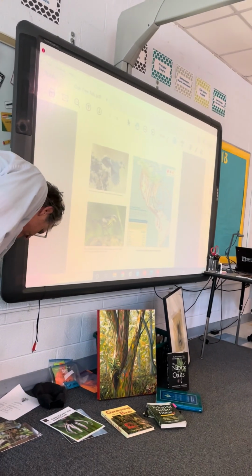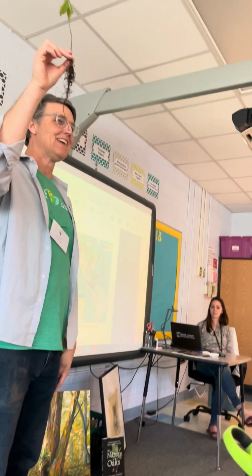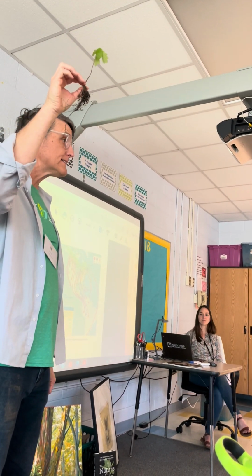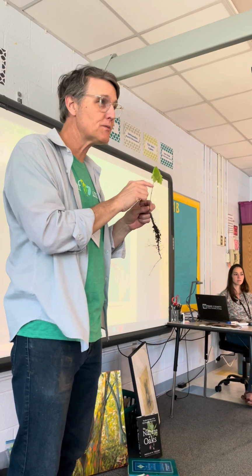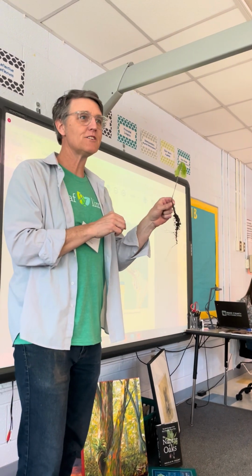And what I have here for each of you is a little baby tree, just like baby birds. You have a chance, if you want one, to take one home at the end of the day. Not today, but I brought enough for each of you. And this is a baby white oak. That was the first picture of the first slide I showed. And if you plant one of these in your yard, guess what? In a few years, you'll get birds.